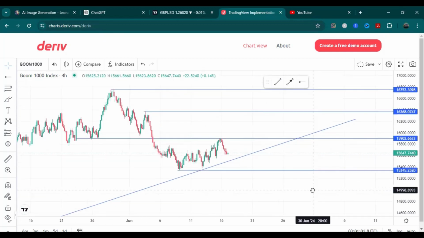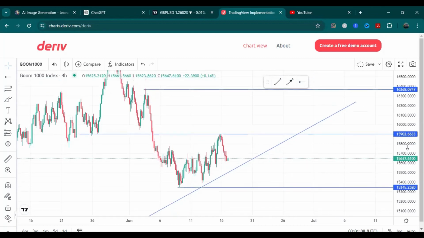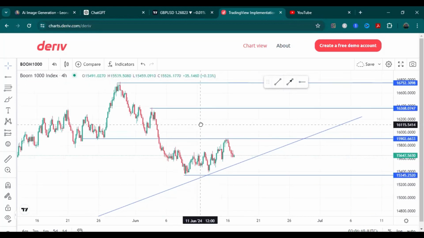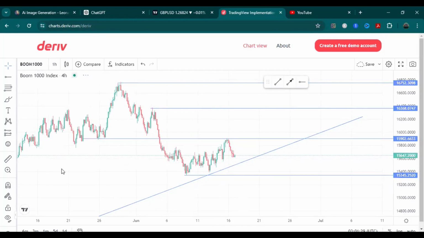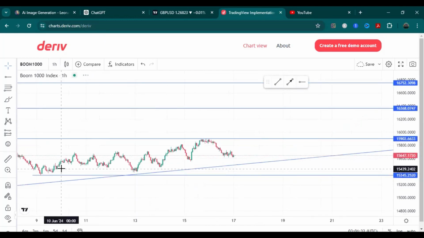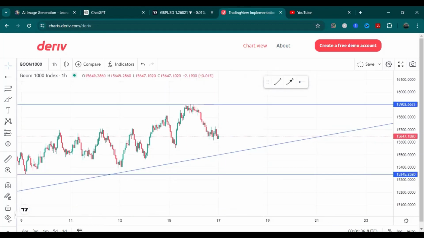Okay, so that tells me that I need to be careful what's happening right now, because you don't want to get yourself involved with the bears right now when you say you want to catch spikes. Yeah, so right now I can see clearly that these guys are just coming freshly from this resistance zone. All right, so they might likely want to push a whole lot to the downside. So I'm gonna head straight to the 1 hour time frame to check out again what I can see or observe over there, so I would know if this market is really worth buying today or tomorrow.